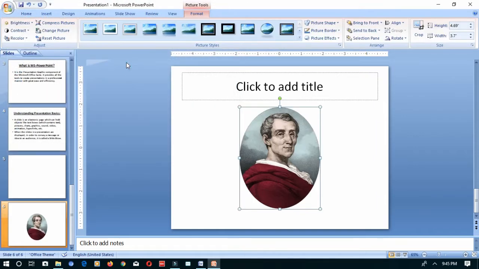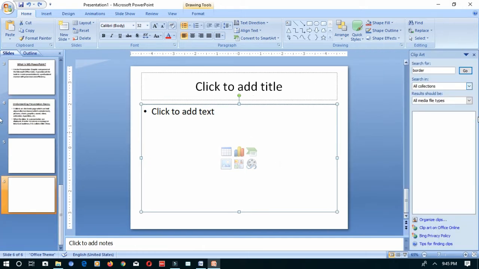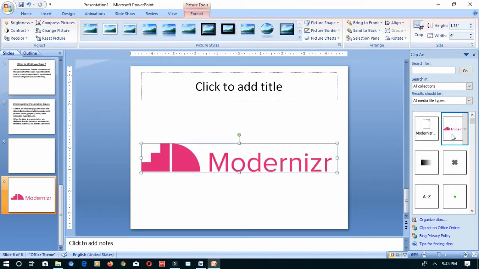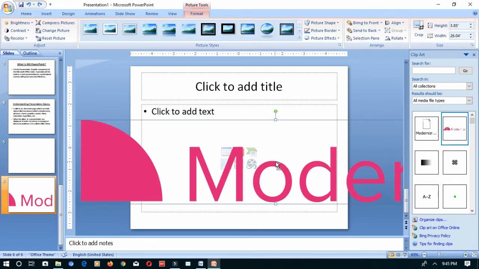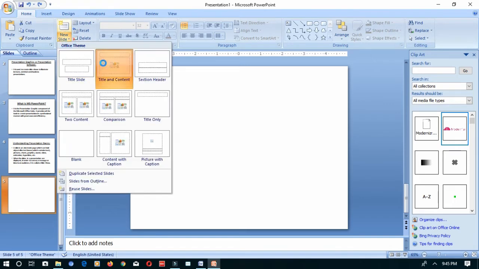Or else you can go to clip art, click on this clip art image, and it will open the clip art box, and from there also you can open any image. You can double click and insert, or click it and drag it. This way also you can do it. Otherwise, how can I insert?